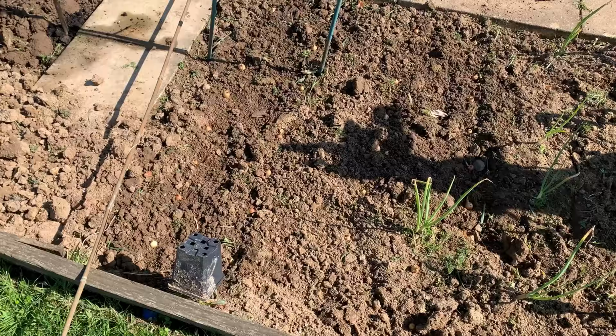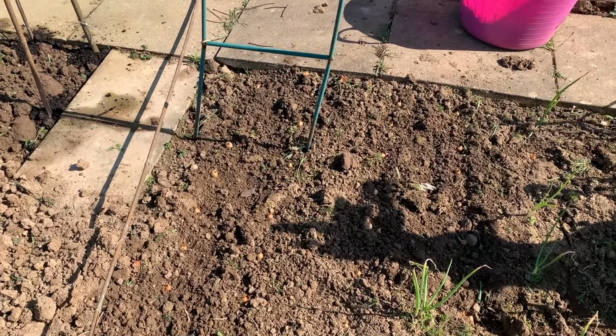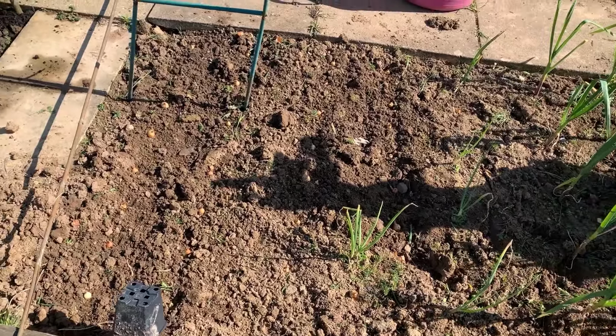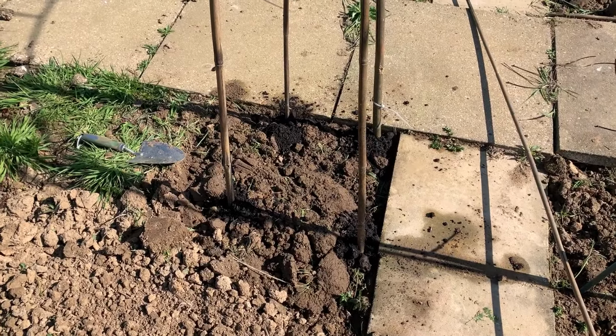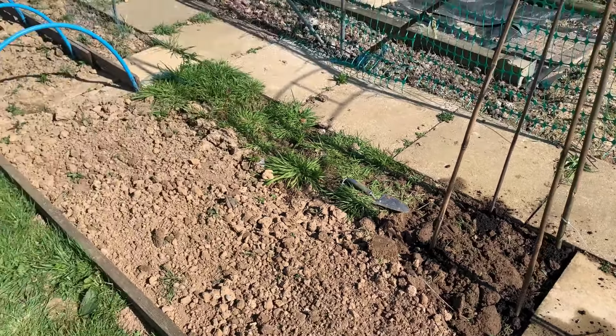So I've just put some onion sets in this bed, as it did originally have onion sets before it got bowled over by the compost bin. I put some peas just in here, just a little set, just to keep it going. There we go.